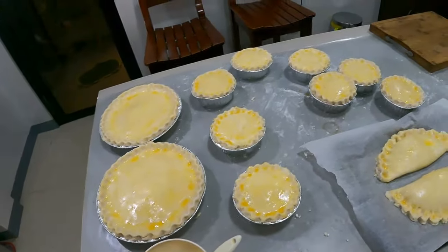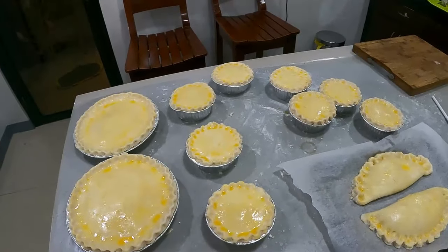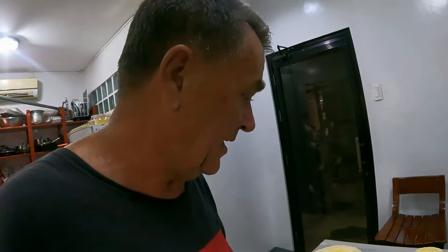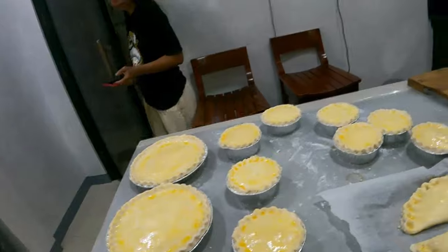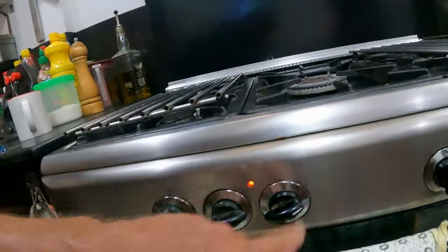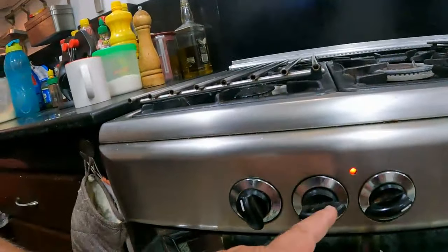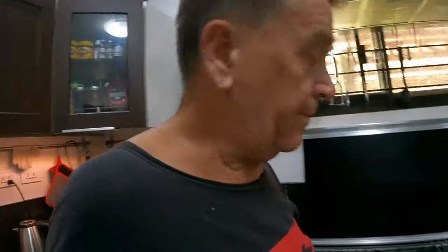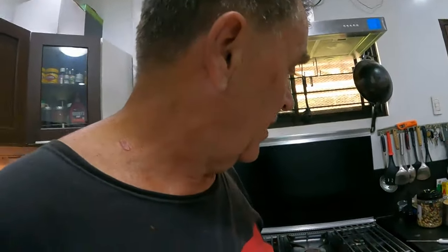That will bugger it, I tell you. It's going to be good, guys. Like I said, I'll make the meat ones during the week because I like meat pies. So we've got them all in the oven — look at that, you bloody beauty. I like it. See, before I wasn't using this oven because all the dials got cleaned off, which made it hard. I know this is the temperature dial, and this one is either top, bottom, rotisserie or something like that. I put it on a test the other day and it actually came up to a nice 200 degrees Celsius, so I was quite happy with that. Still not hot enough for pizza, but it still works.